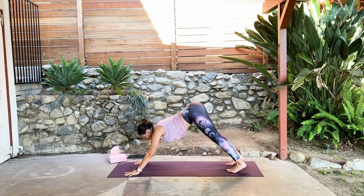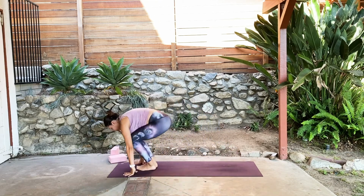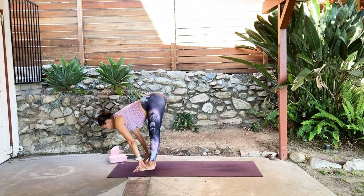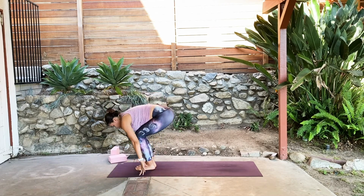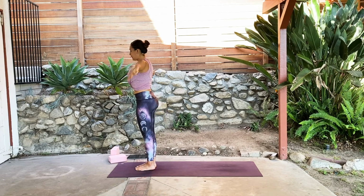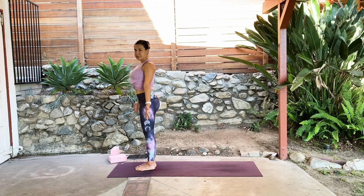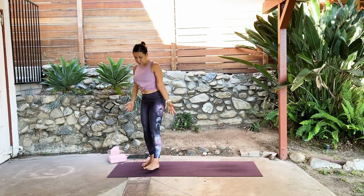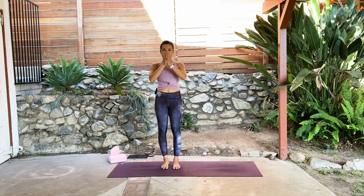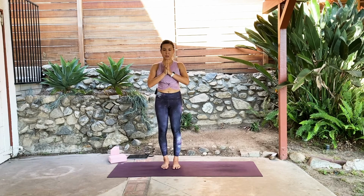Inhale, look forward. Bend your knees, step a hop forward, feet together. Inhale, half lift. Exhale, fold. Bend your knees for the chair pose. Reach your arms up. Come all the way up. Tadasana. As a compensation in the final standing pose, I'm going to turn towards you. We're going to do Garudasana. Only with the legs. Palms together.